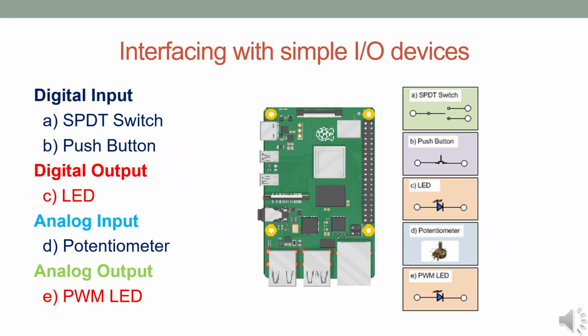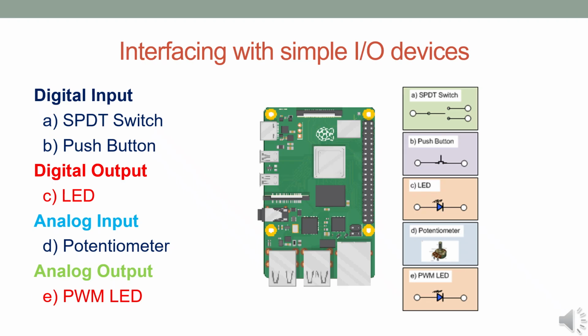Digital inputs are devices that send an on or off signal to the Raspberry Pi. An SPDT, single-pole double throw, switch, for example, has 3 terminals and can connect the common terminal to one of 2 outputs, producing either a high 1 or low 0 signal. In Python, we can use the digital input device or button class from GPIO0 to detect the switch's position. A push button works in a similar way, but only makes contact when pressed, making it useful for momentary actions. With GPIO0's button class, checking whether the button is pressed is as straightforward as reading its press property.